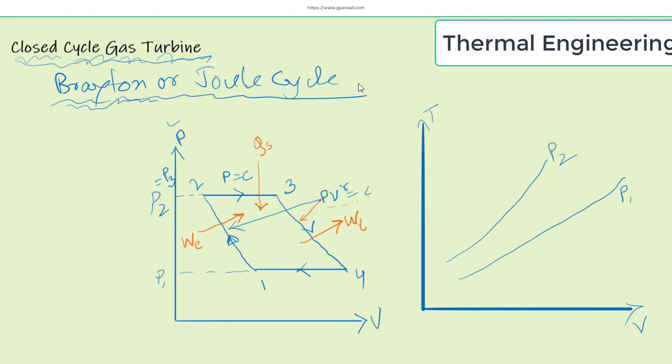Okay, now after turbine, what will come, what next? After turbine, it will be heat exchanger, because it is a closed cycle gas turbine. So it will be a heat exchanger where the high temperature air or fluid will be cooled to the original temperature, and for that we need one cooling arrangement, which we generally call the heat exchanger. And for heat exchanger, we may use cooling water also, or any other convenient fluid. So process 3-4 is again a constant pressure heat rejection process. So during this process, QR heat is rejected from the system. So these are the processes involved in Brayton or Joule cycle, which we have already studied in the fourth semester.